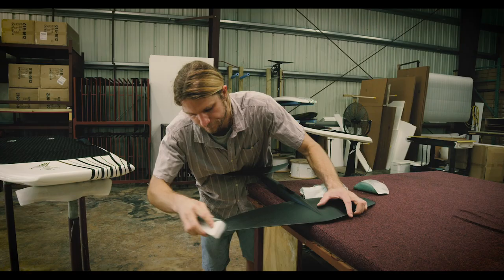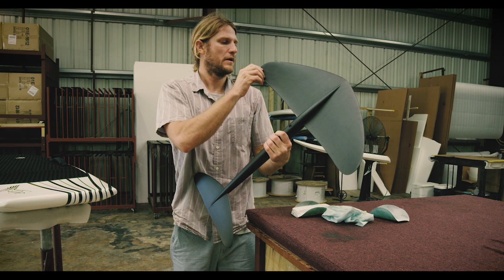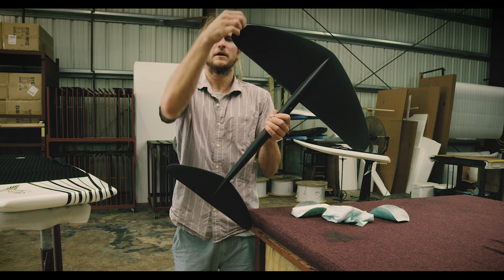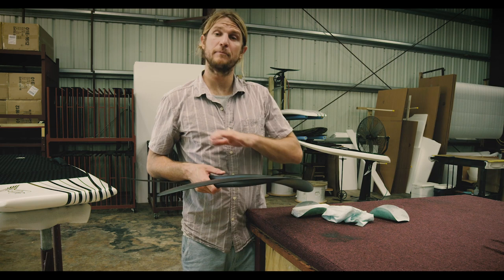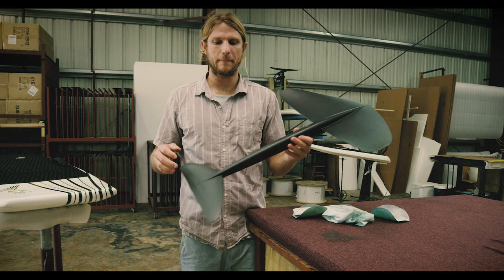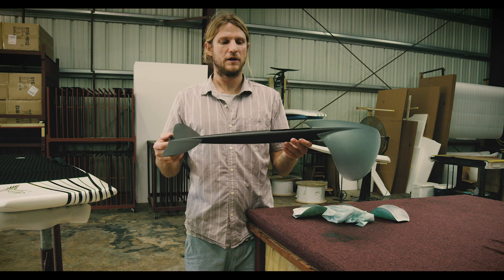You won't even notice it's been worked on, but you'll definitely see more definition in the edges and trailing sections. Start with the wingtip area first, then work back if needed. You can do it in increments: tune your wing, go out and ride it — if the noise went away, stop right there. If it needs a little more, come back and hit another pass. Remember also that you have multiple trailing edges including your strut, so sometimes it's not the wing but the strut that needs work. Do one change at a time, go out and test it, then modify if needed to get it as smooth and quiet through the water as possible.